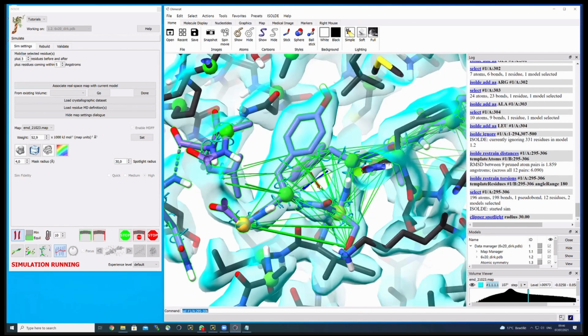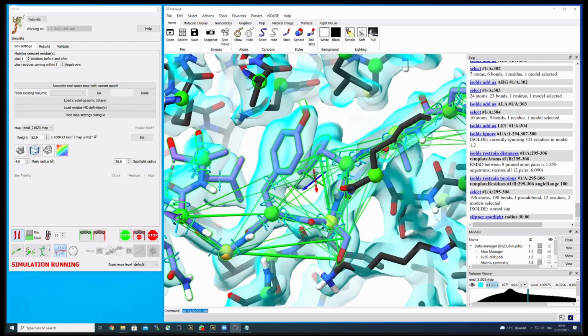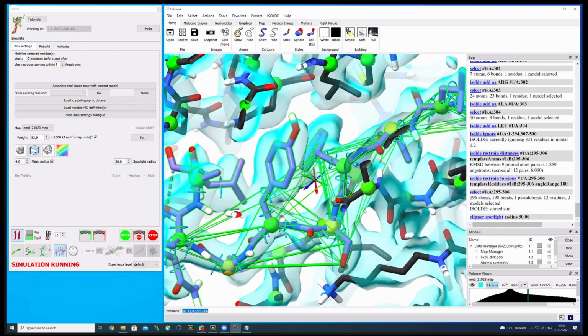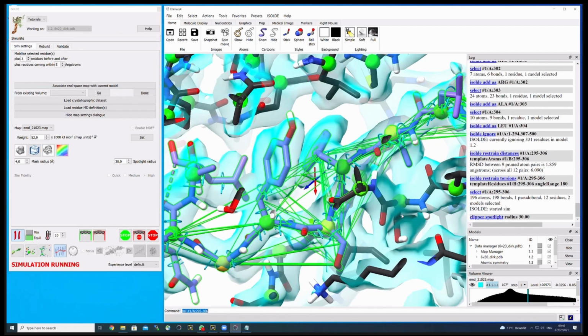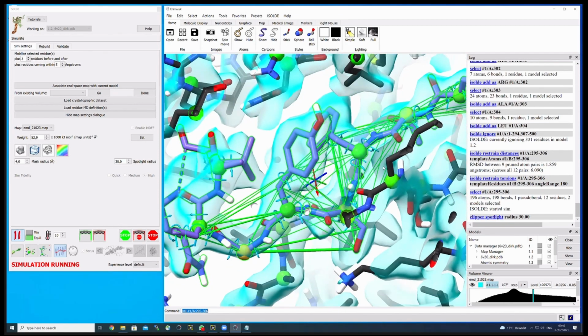Now we can of course discuss, if you have a symmetry applied, whether this is then the right way to do, or if you have a C1 reconstruction and you have 24 subunits, you may want to go into all of them locally and see whether there's local differences, which is what I anyway would recommend.